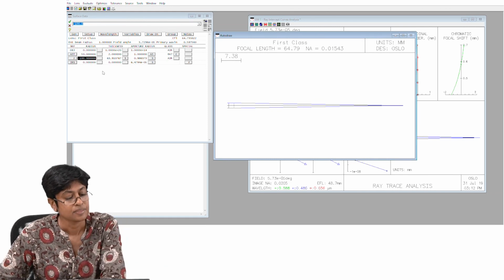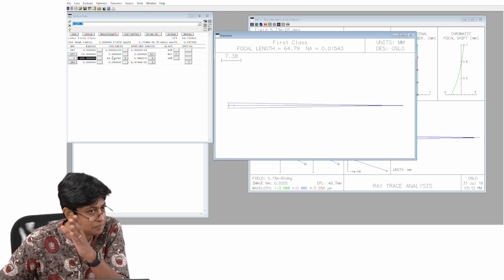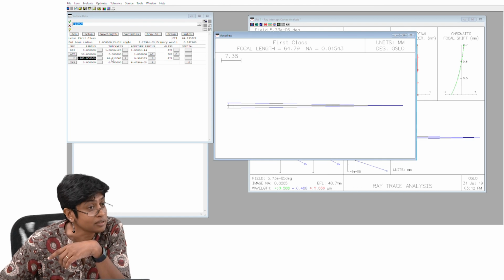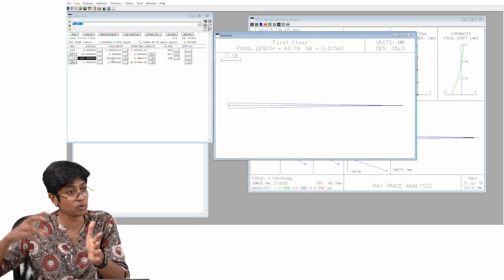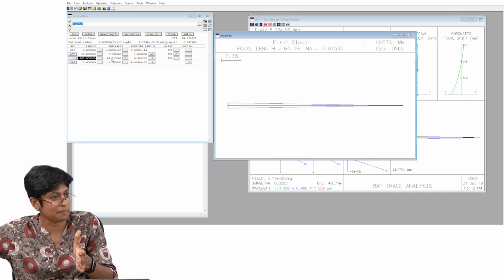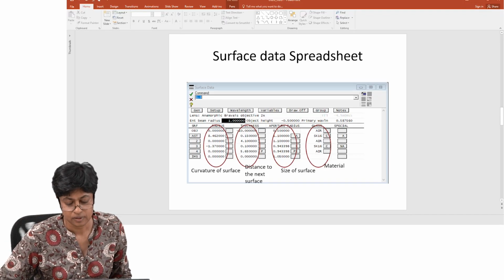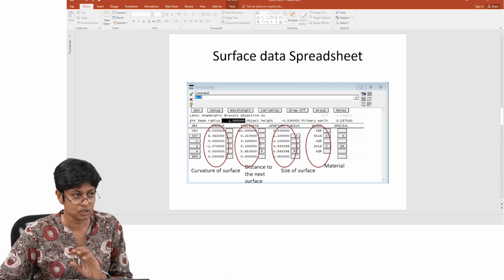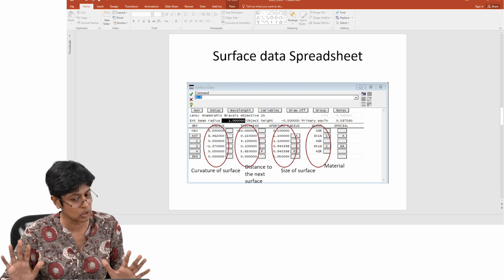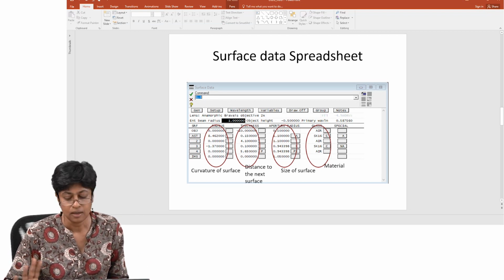and now you see that the distance at which the focus is happening has changed. It was 48 millimeters then. I have reduced the power of this lens, and therefore the distance has increased. It was focusing closer. Because I've reduced the power of the lens, the focus point is happening further away. Okay. The best way to learn this software is to open it up and play around with it. As you can see, because it's spreadsheet based, you should be quite familiar with it.